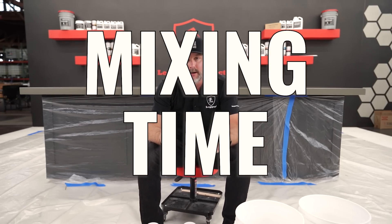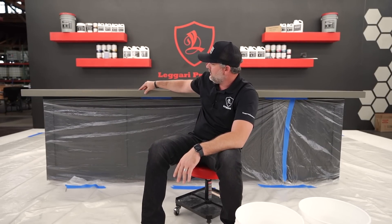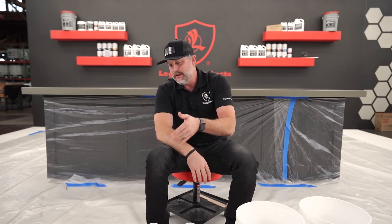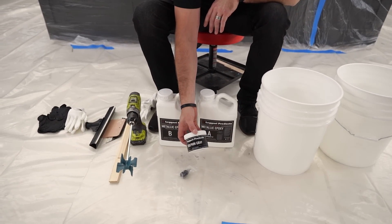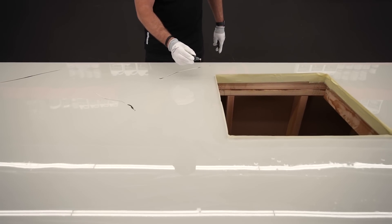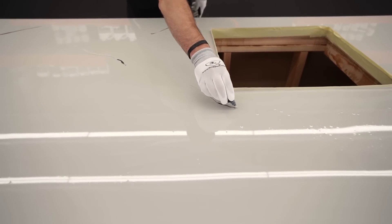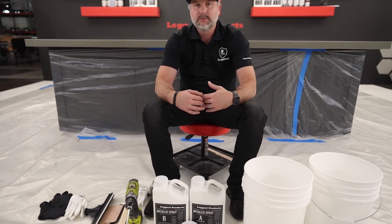So it's mixing time. Just like you guys, you should already have your primer on. Typically primer dries within 45 minutes to an hour — it's basically sticky but not wet, so it's a perfect time to go over mixing. I'll go over the products we're going to use and then the tools. Products: gallon and a half dolphin gray pigment, and then we have our black effects, which is how we create those veins and accent highlight color. One of the easiest kits to install — we're only mixing up one color, spreading it, dripping out our effects, blending it, and we're done. Pretty simple.